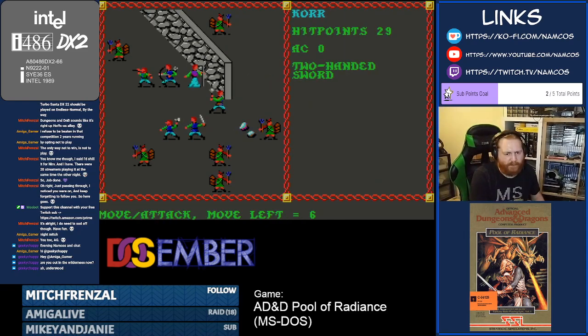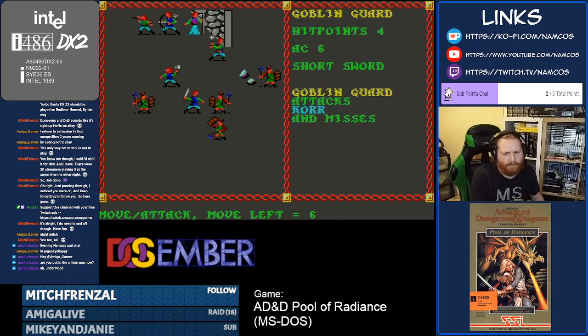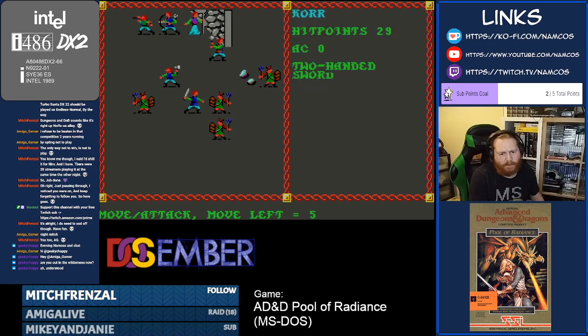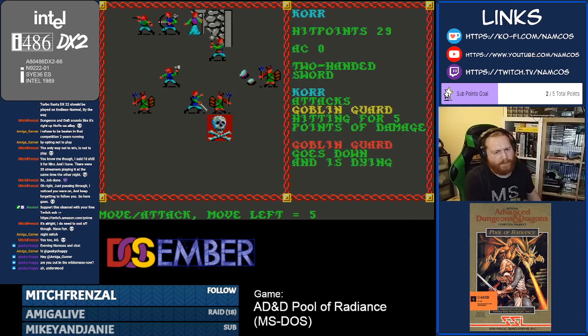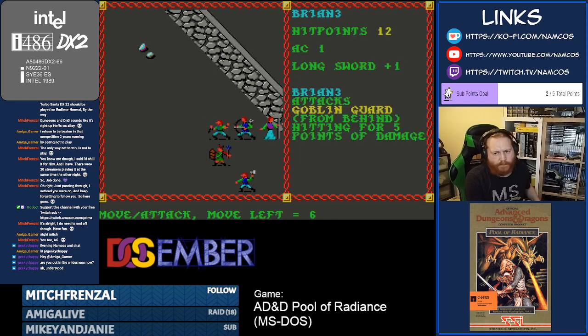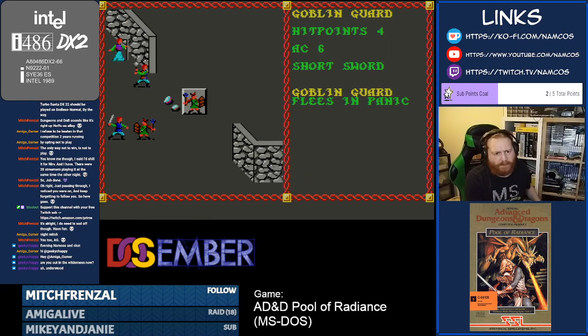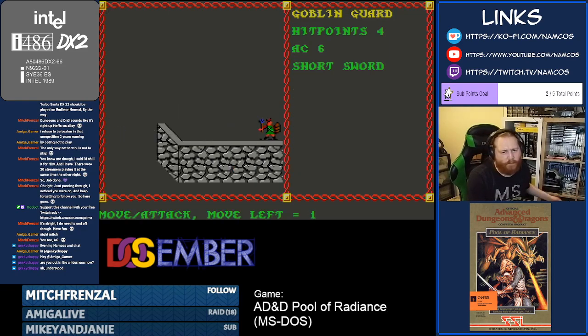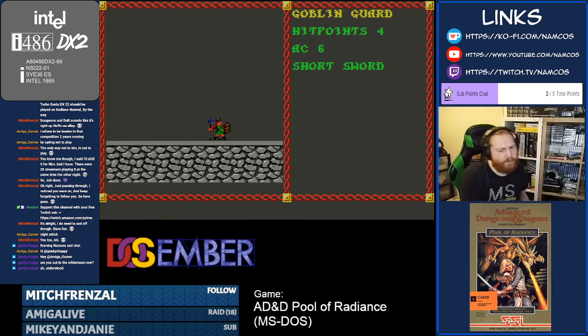Move you down for a bit of extra hits. Five damage, another one gone. So most of these are now dying from what's known as attacks of opportunity.